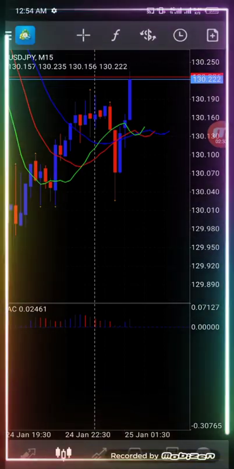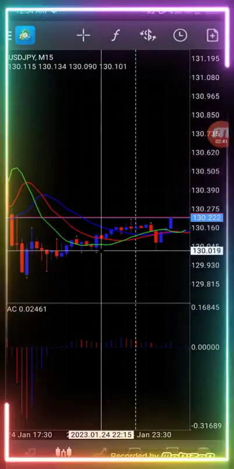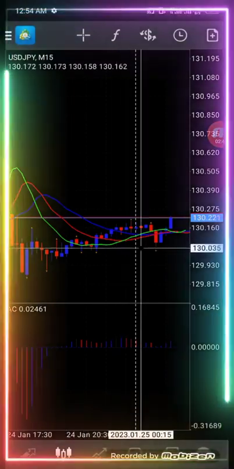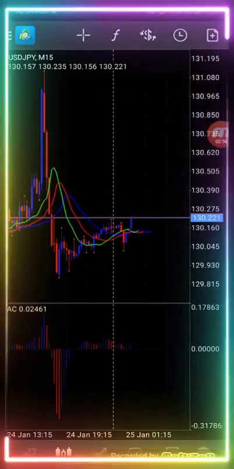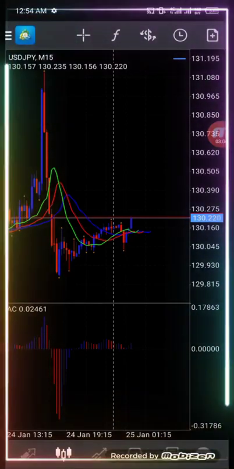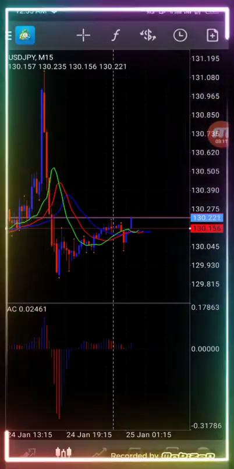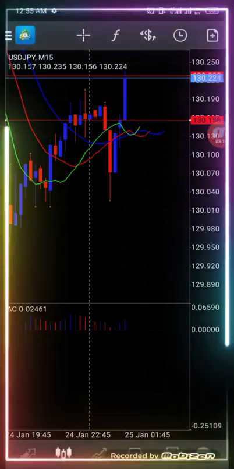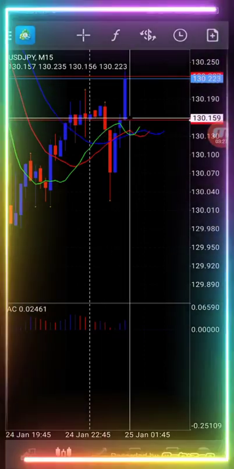Perfecto. So you can see that the market came below the alligator yesterday, struggled into the alligator overnight, and today, this morning, the market has broken above the alligator. Let me put a red line there so you can see where the market broke above the alligator. You can see the market has broken above the alligator and closed above the alligator. Then a new blue candle has formed above the alligator.